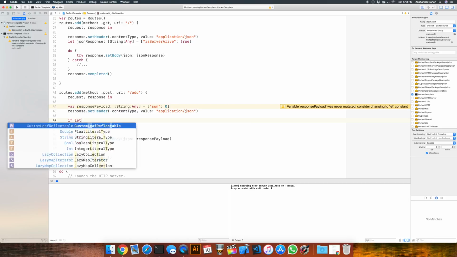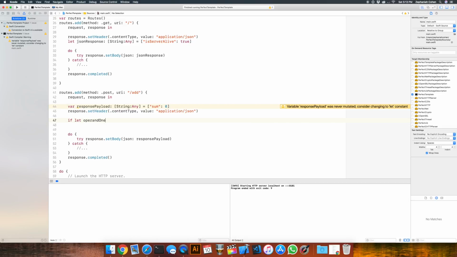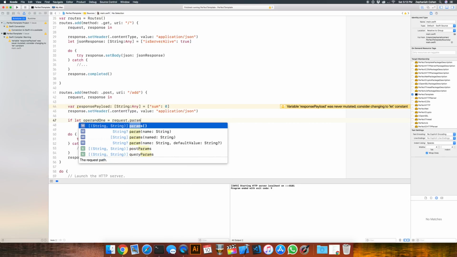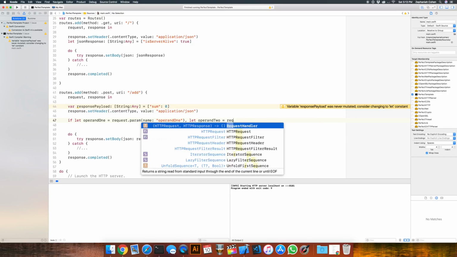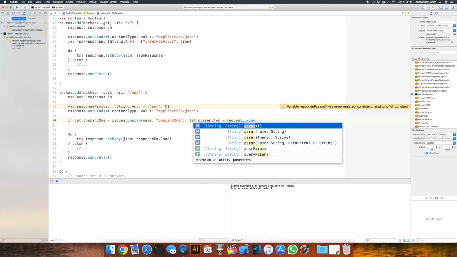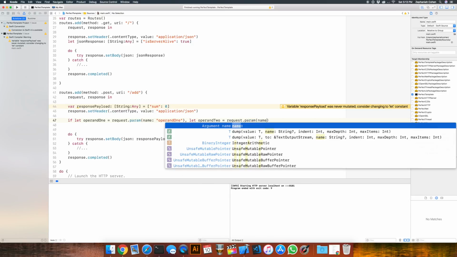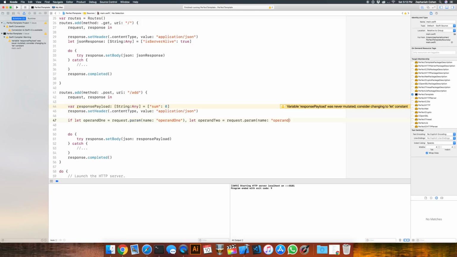So if let operand1 equals request.param by the name operand1, and we also need one for the right-hand side number. Let operand2 equal request.param for the name operand2.